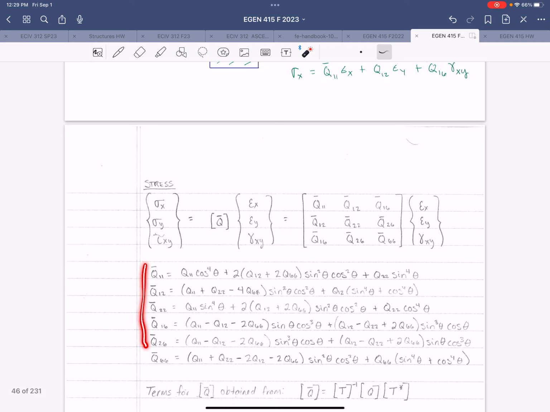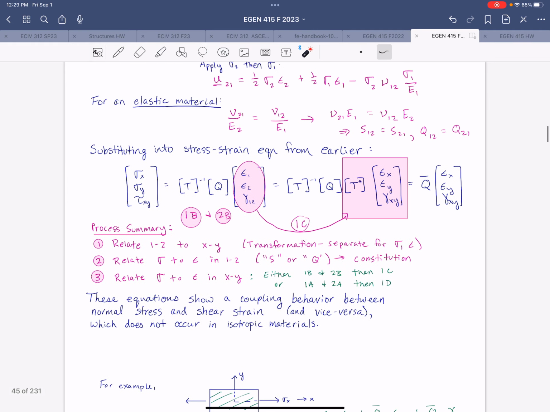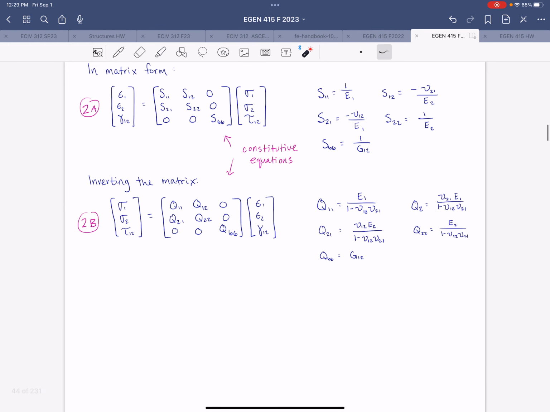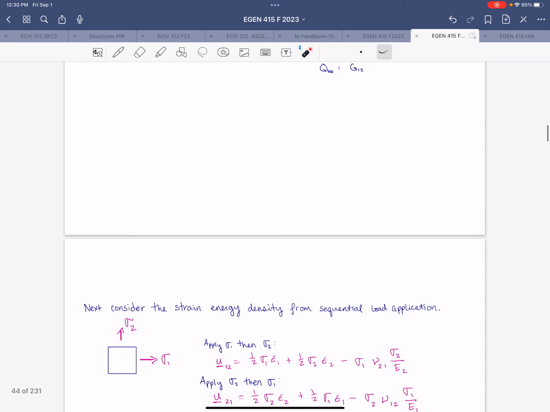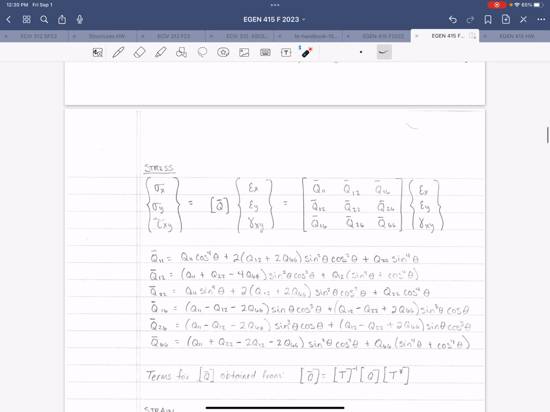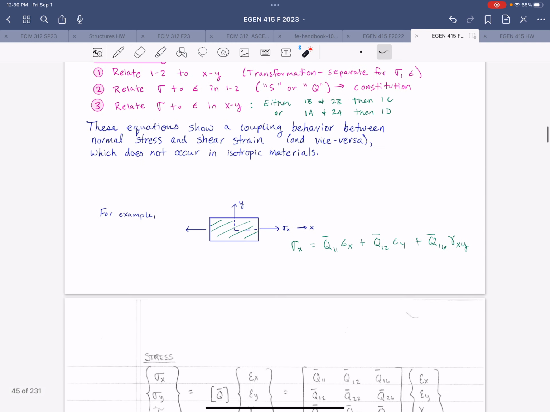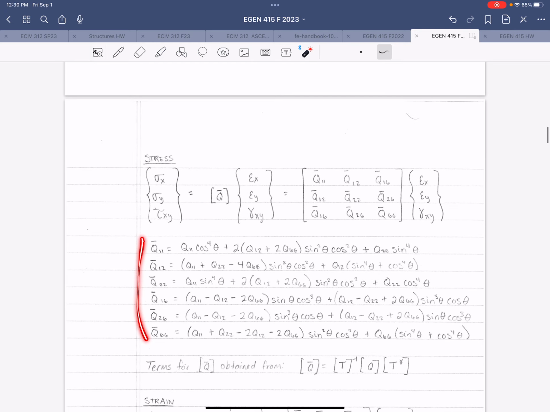And then here's the definition of those Q terms. As you can see, they're pretty lengthy. They're all tied to the angle theta, as well as the Q terms that don't have a bar in them. So those are all items that would be plugged in here to make this even longer than it looks. Don't worry, I'm not going to ask you to figure out all these things. The problems that you'll encounter in this class will simplify significantly from what it looks like it could be.